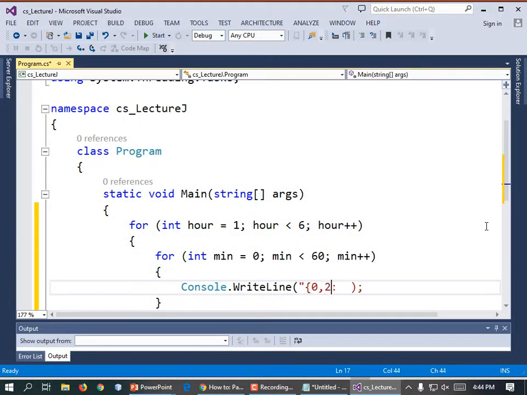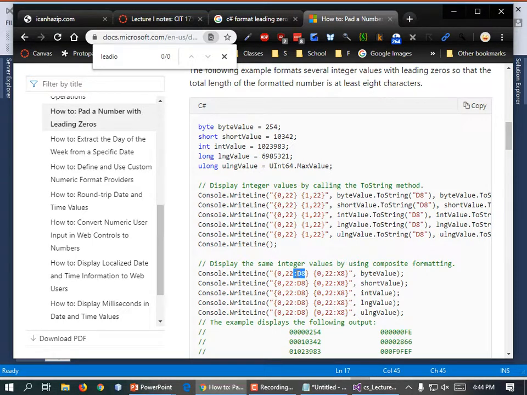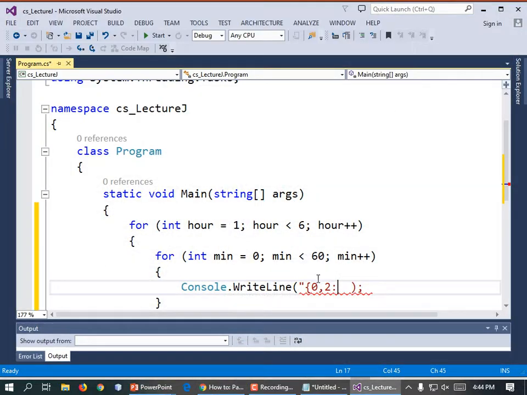So 0, 2, colon. And then to specify the format, we're going to put D2 there, meaning that it's an integer and it's 2 characters wide. I always wish D meant double there, but it doesn't. Seems like it should be for integers. Okay, so that's going to take care of the hour.